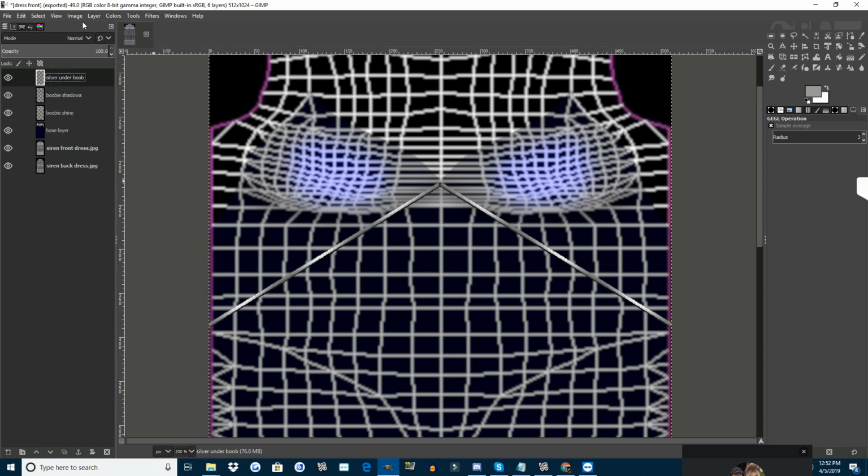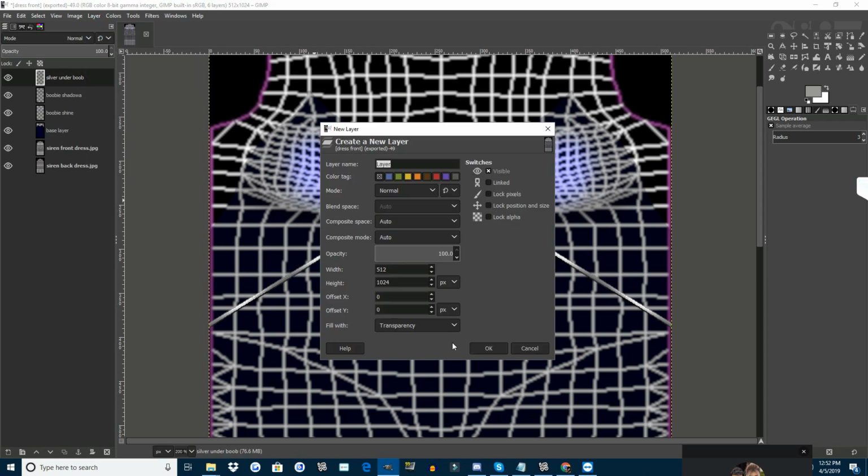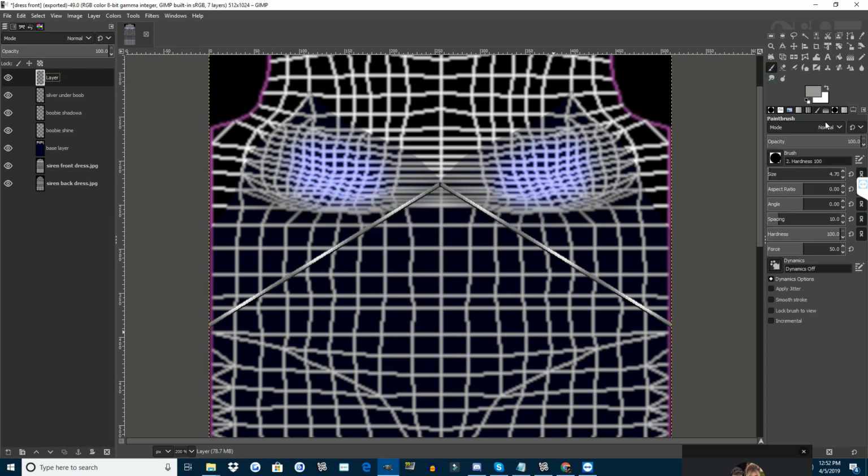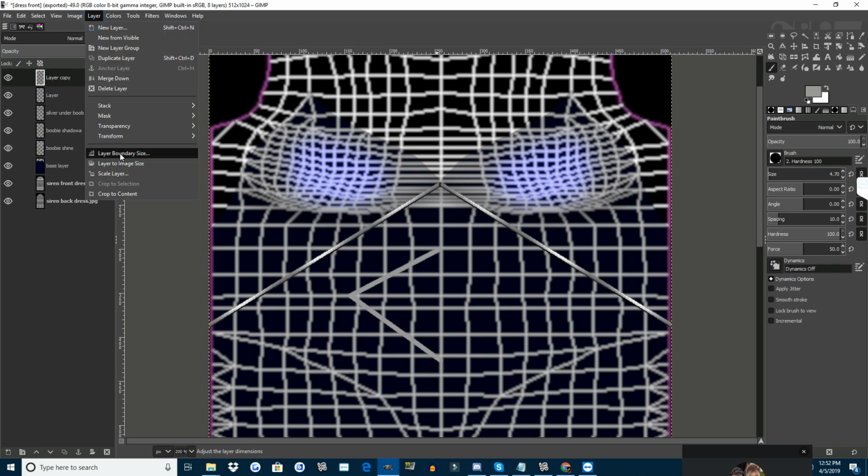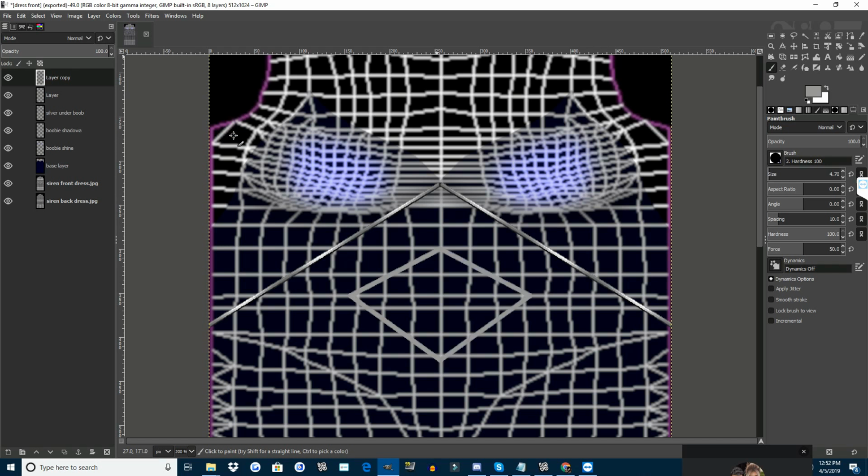All right. So we're going to go back on top of that layer. Add ourselves another new layer, transparency. Go back to our paintbrush. It's still the same size that we were working with. And we're going to go about right here. Let's see. I don't want it to be too low. That should work right there. And then we're going to go to layer, duplicate that layer, transform it horizontally. There we go. And we're going to go to layer, merge that down.